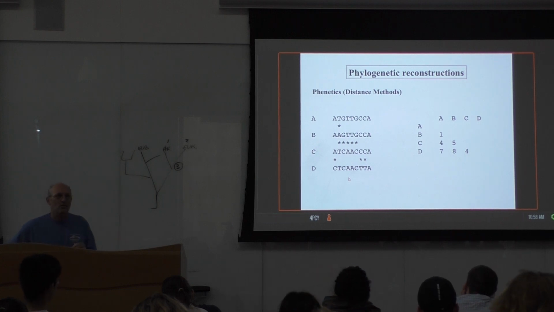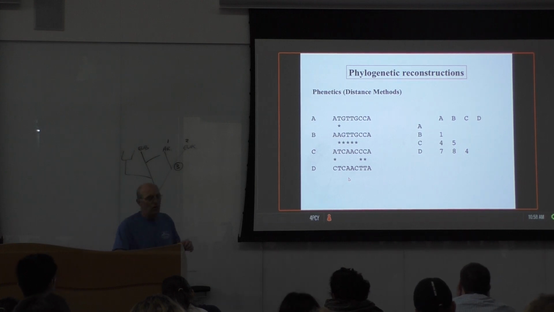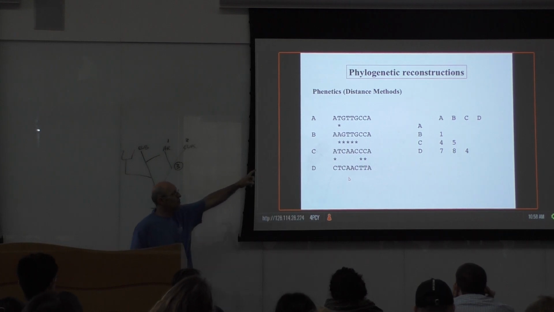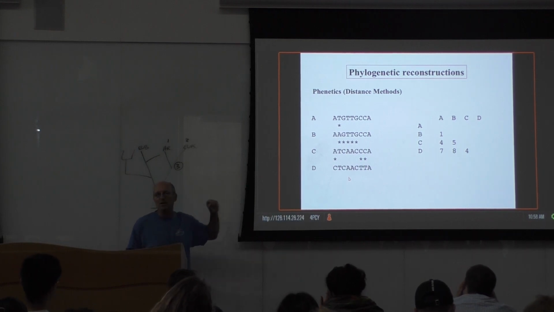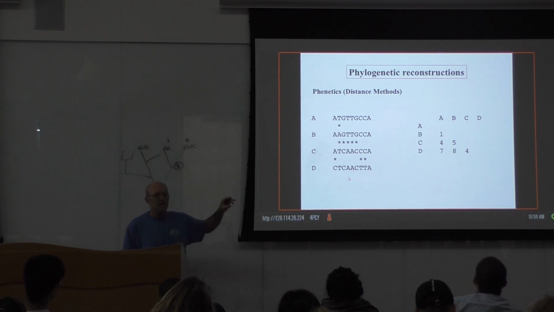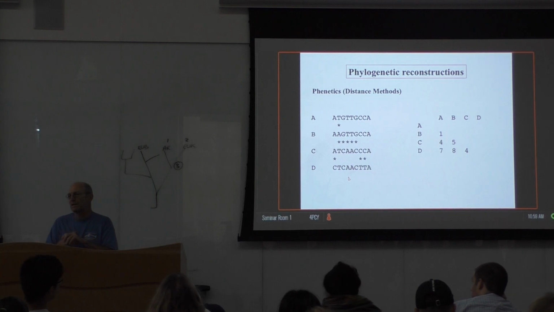The reason why the computing is easy is because here you have 4 species, 4 organisms, and I showed some DNA sequences. But it could be morphological characters, it could be behavioral characters, it could be anything. And the first thing that you're going to do is tally the differences, which are shown here with the little asterisks, and you're going to make a matrix, which is the one on the right. The one on the right is computing how many differences are present between all the different 4 species.